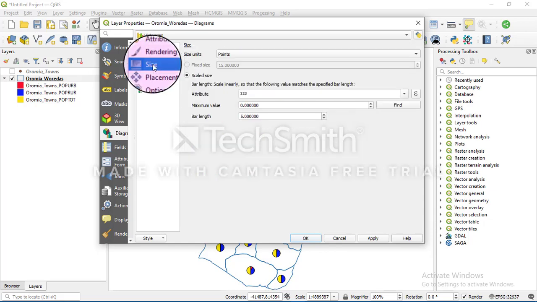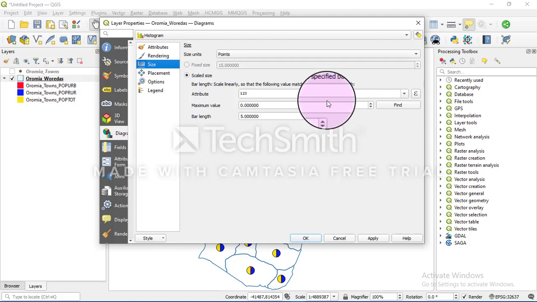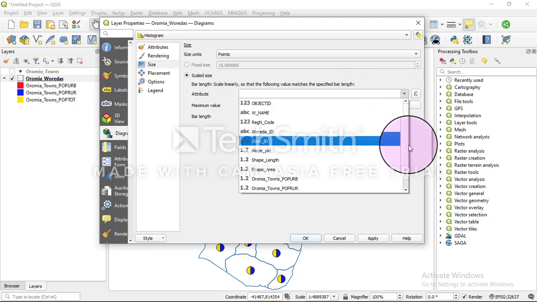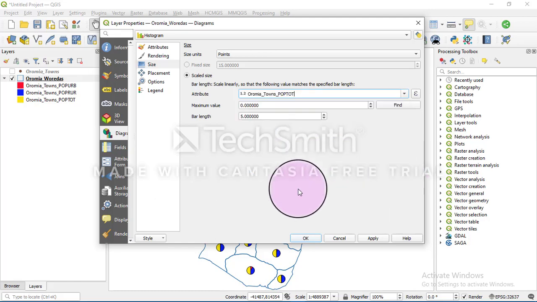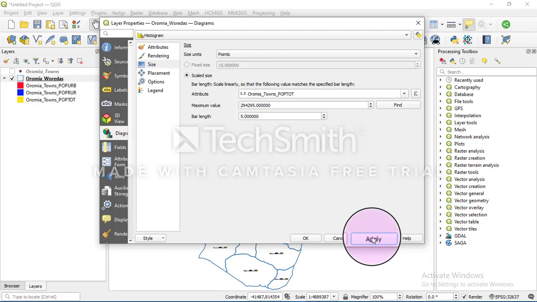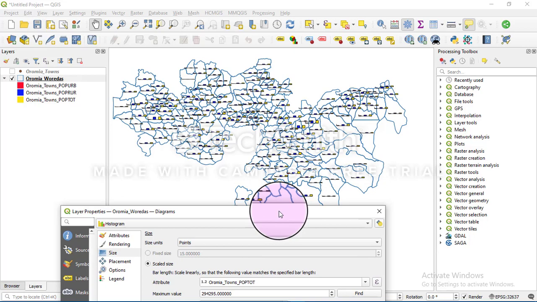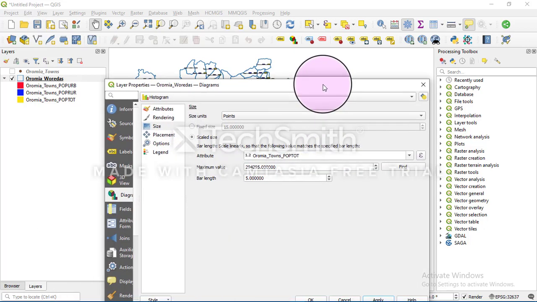Let's come to the size. Here attribute, total population should be referenced for maximum. Find here, right, bar length should be, let us apply. You see here, very small bars, we have to edit it in the space interval and length, bar length.